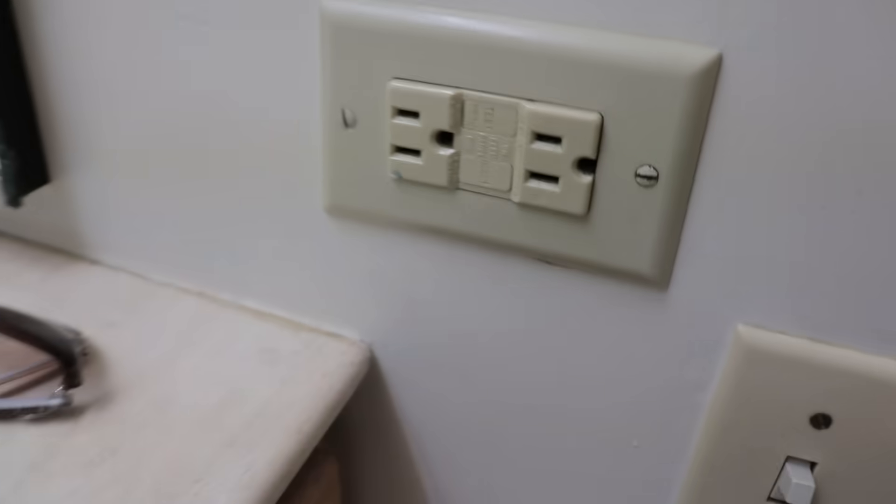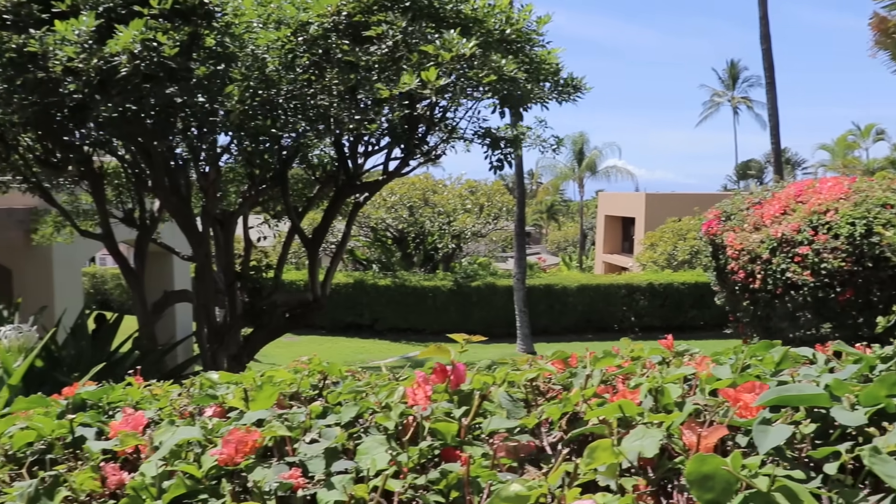These outlets have no grip whatsoever, must be pretty old — the entire springiness is gone. They do have a GFCI in the kitchen and some older version in the bathroom. I should test them all. It is mid-March and it's super warm — Hawaiian warmth, who would have thought?